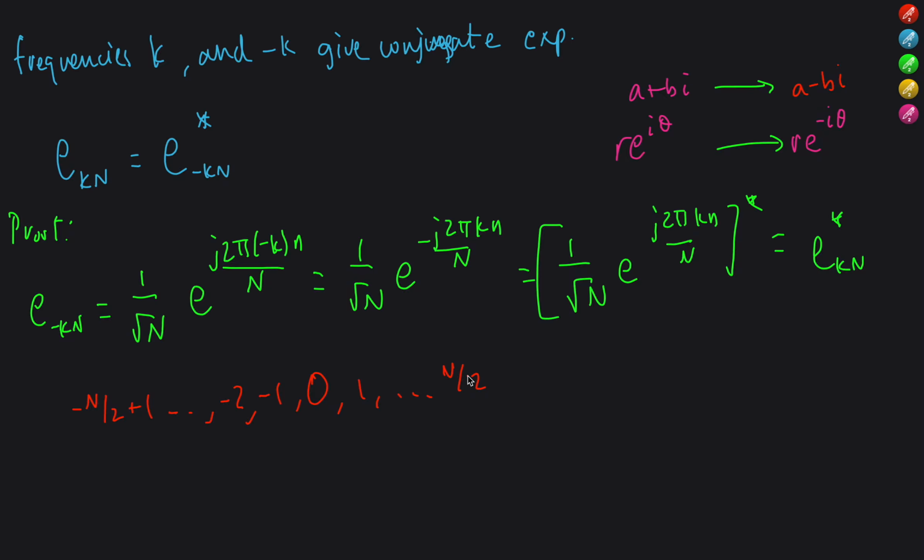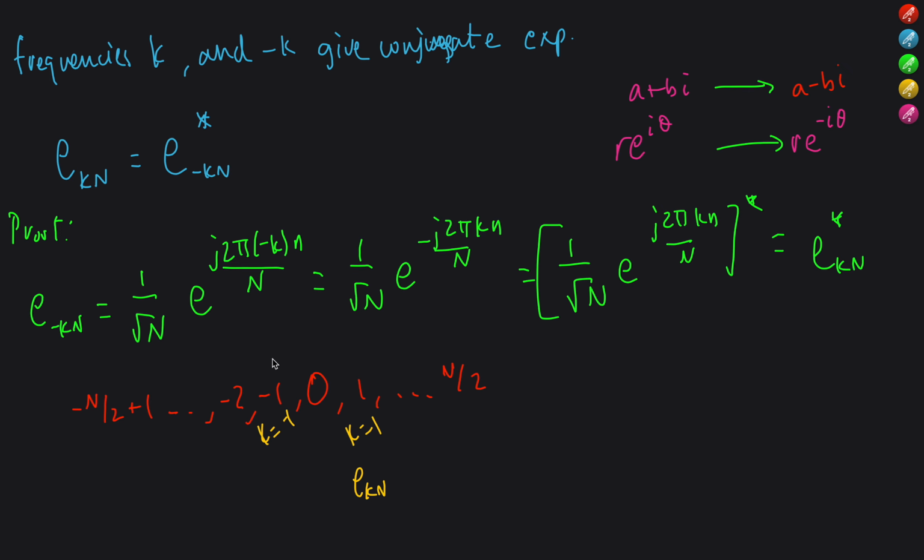But what we've shown here is that we don't even need to keep all of these N over 2. They're not all distinct. The only ones that are distinct are these right here, because this guy is a negative frequency of this guy. If this guy is k equals 1, this guy is k equals negative 1, and we don't have to remember what the value is for this one, because we can just conjugate whatever the value was for this one. So for k equals negative 1, if we knew what e_k[n] was, we just need to take the conjugate and we get this one.